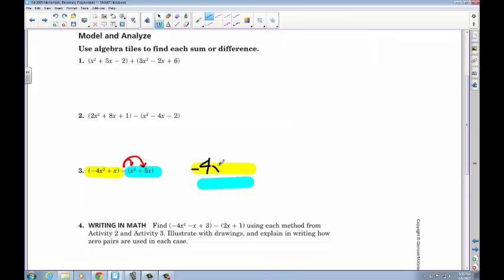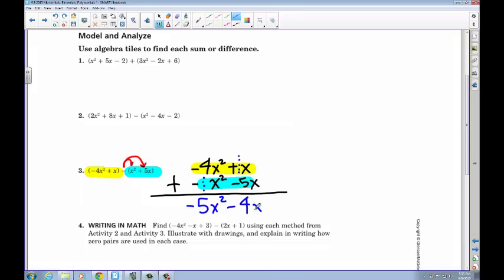So it's negative 4x squared plus x plus off to the side. And remember, I'm going to add because I'm distributing that negative throughout what's in the parentheses. So I'm going to have a negative x squared minus 5x. And if you remember, there's an understood little 1 right there in front of that x squared. So when we combine like terms, we keep the same sign and we add them, right? So negative 4 minus 1 is a negative 5x squared. And then there's a little understood 1 right there in front, and 1x minus 5x gives us a negative 4x, and that is our final answer.